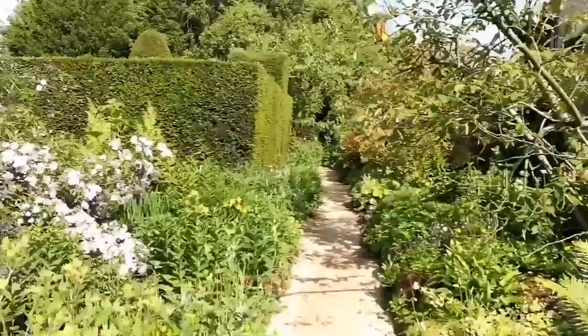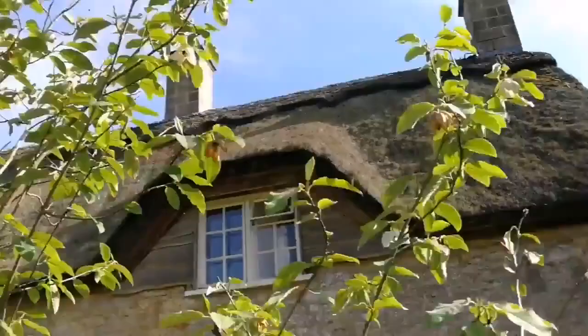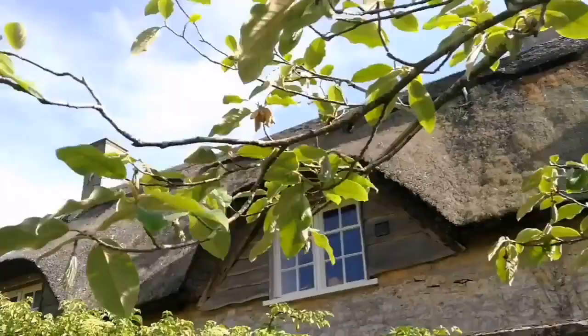Welcome to the bug hotel. Tudor thatched house. Another name for it is bug hotel. Expensive bug hotel. I'd like to make a video about it.